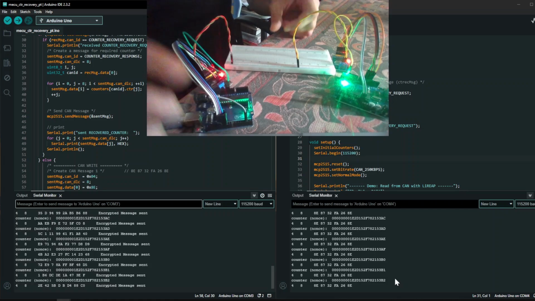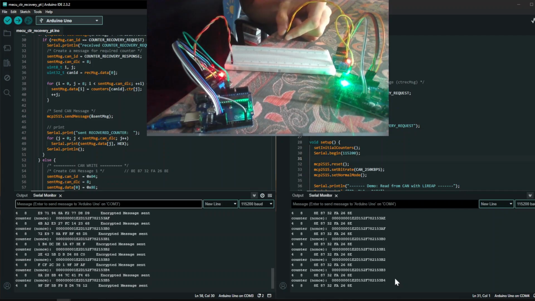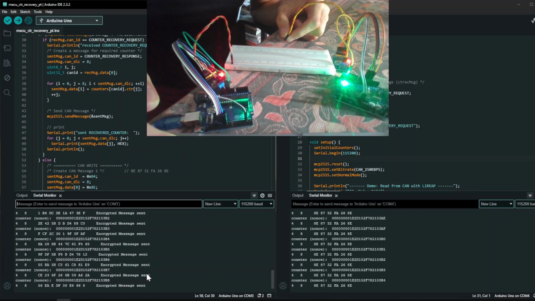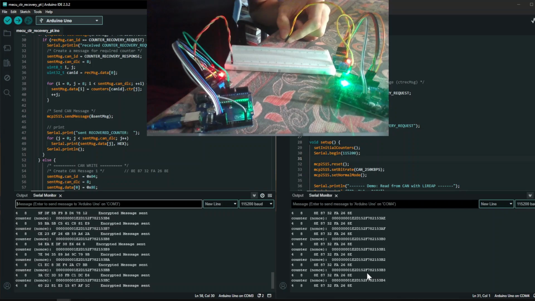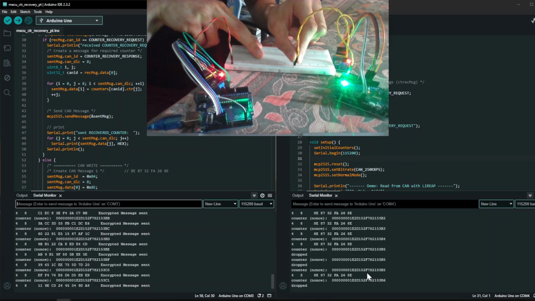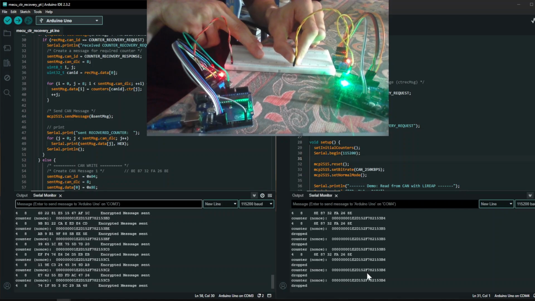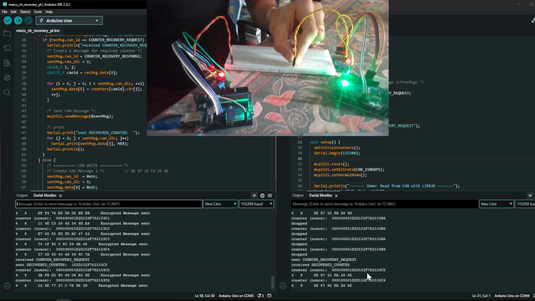Now, if we disconnect the ECU which is listening to the CAN bus, if we disconnect it from the bus, the nonce will still be incrementing on the other side in the MECU. So we lost the synchronization between the ECUs in the counter. But if we reconnect the ECU to the bus, a few messages will be dropped because the nonce is not synchronized. However, a counter recovery mechanism took place, as you can see.